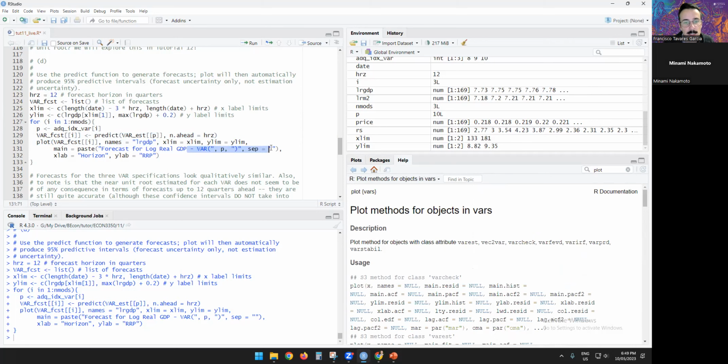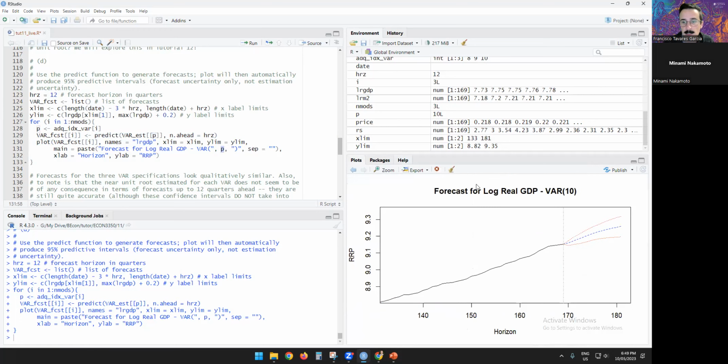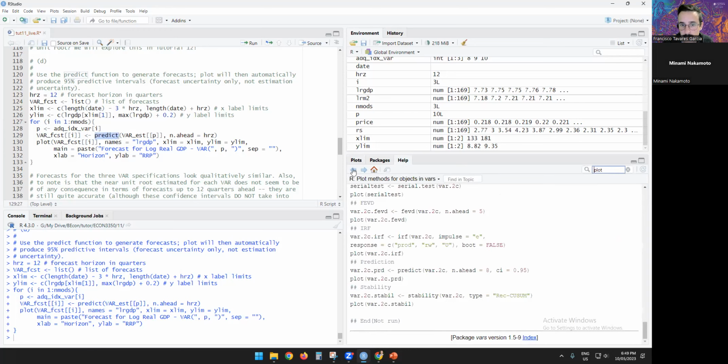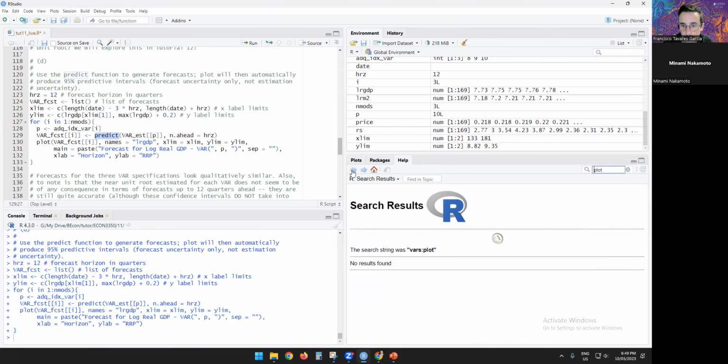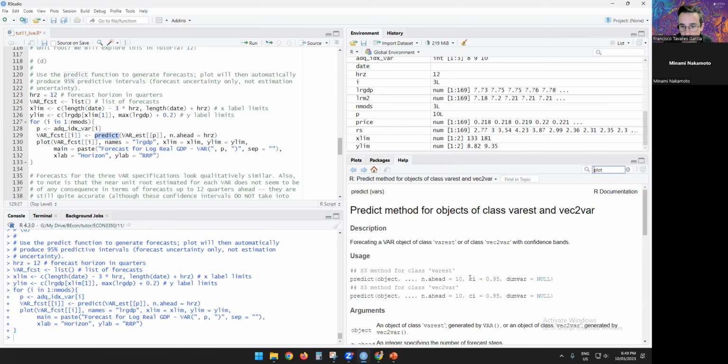And then I added this little bit to the solution, just this part here, saying that we're going to have the var in the names. So that's why you can see, look, the forecasts look pretty much the same. It continues going up in the future, and the 95% confidence interval is shown in there, right? For the predict, it's already choosing the 95% automatically. It is probably a standard amount. Let me go back to predict. Look, CI 0.95. It's already the default, so you don't need to change.